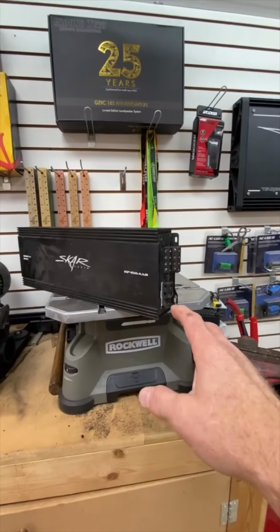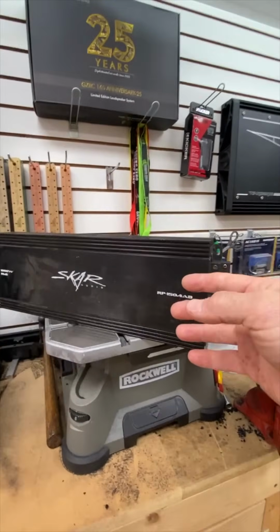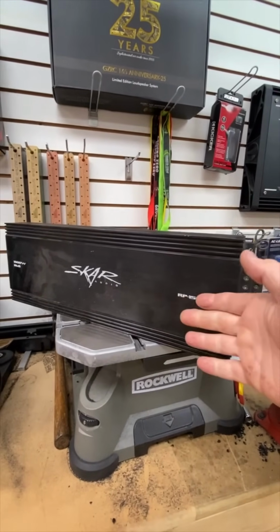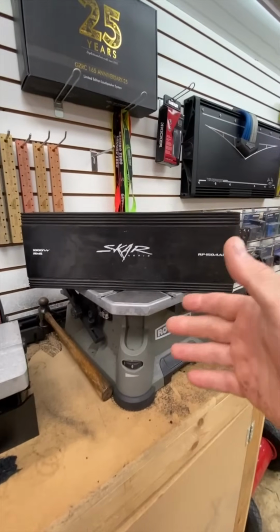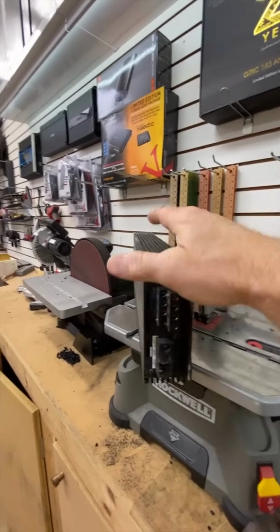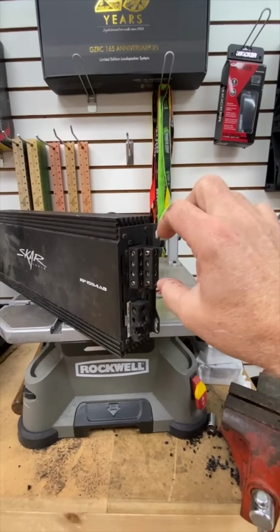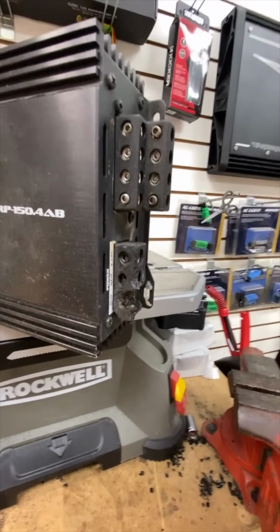While we had this amplifier, I had just gotten in 4 of the load resistors, and I was like, wait a minute. We had this sitting on the bench, and I was like, oh my God, these things almost fit perfect. So I called up my buddy Shane, and I asked him if he had another RP amplifier that was going into the garbage, and he did. And so I was like, perfect. We had to take it apart, and we actually had to plane down the inside of the amplifier to get the load resistors in. But it was the perfect size. We wanted to keep it as small as possible, and we wanted the 4-channel end on it. But yes, that's what happened to this amplifier. CCA sucks, guys. And also, loose screws are terrible.